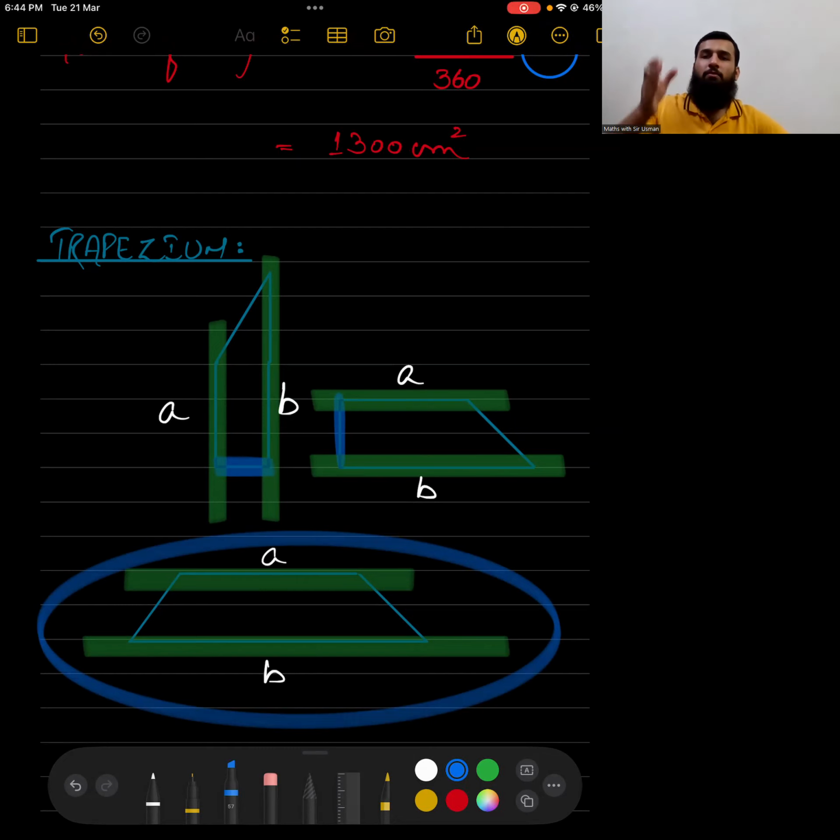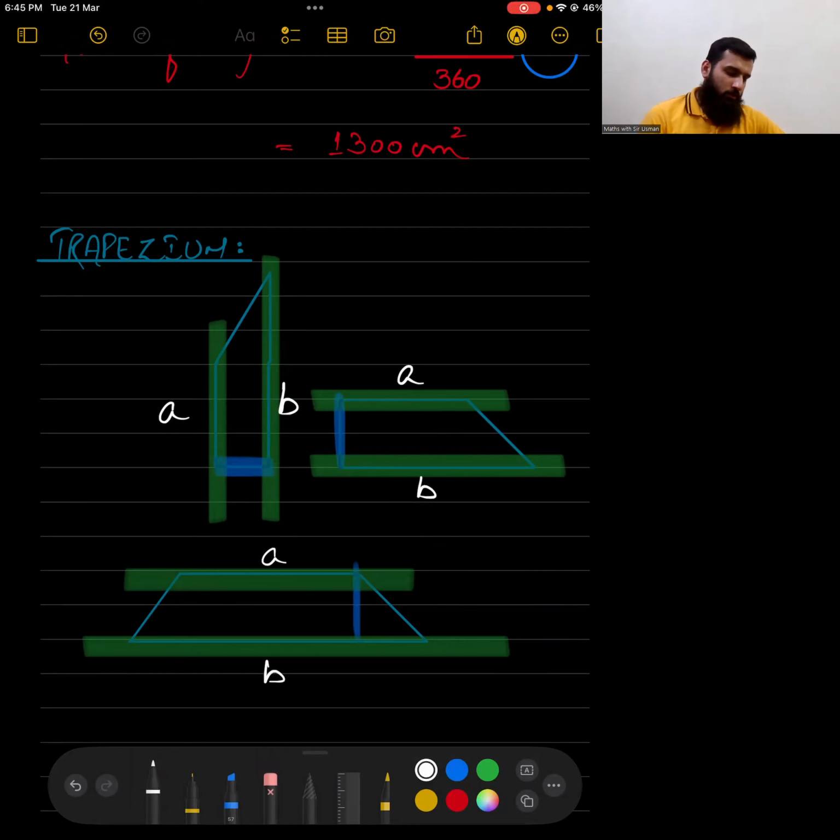So we are going to make it by our own self. We can make it over here, we can make it over here, or in the center. That's completely your choice. Now I've made up the height at the right corner. So this would be my edge right over here. Now comes up the formula.